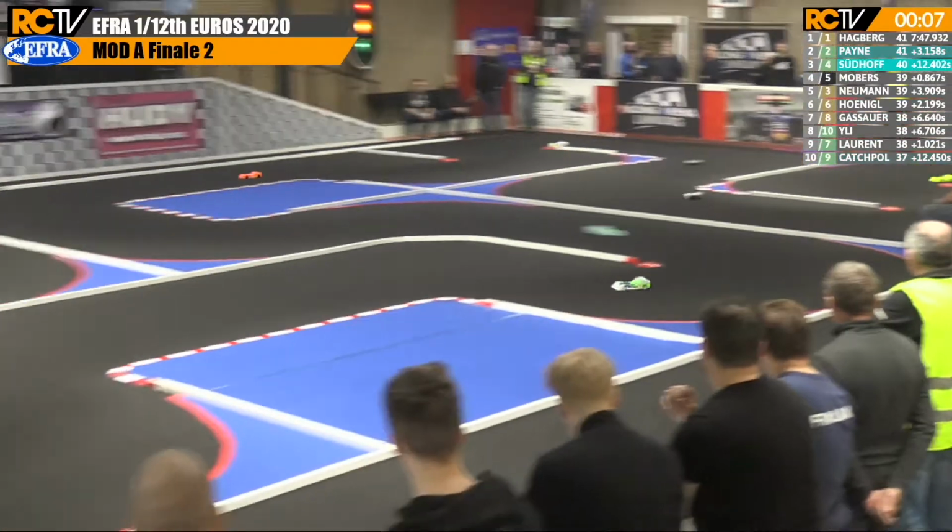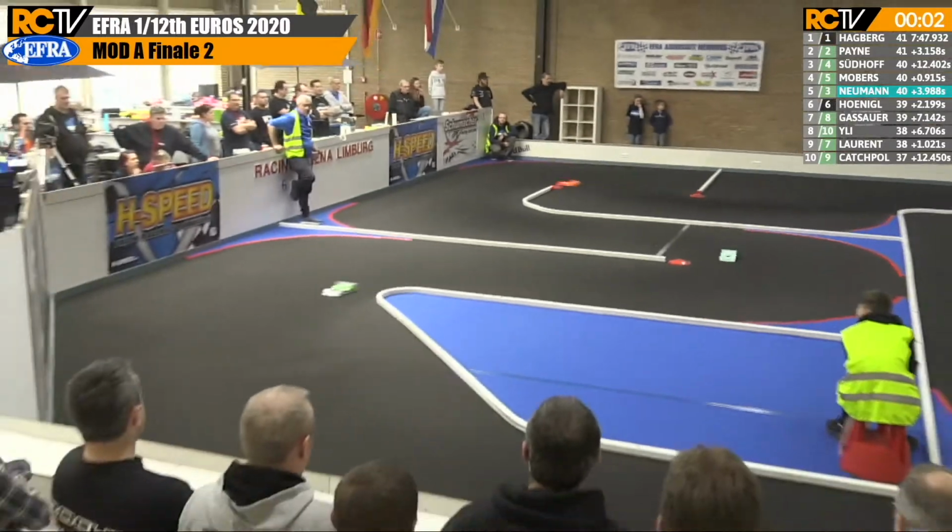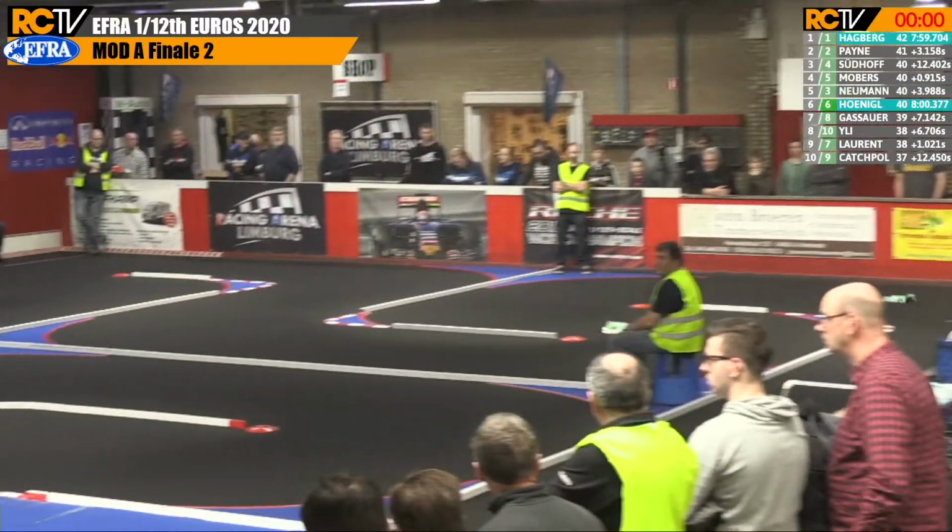In both races, you pulled away from the off. You were driving by yourself, but more so in the second race. Are you thinking to yourself, I've won this, or are you still having to give it 100% concentration until the very last lap? Honestly, I try to push as hard as possible because I feel whenever I try to drive safe or back off, I usually make more mistakes. So I always try to push as hard as I can to have a safety gap in case of something happening up front. And obviously when I see that I have a good gap, that's at the back of my mind, and I try to control the pace, but it's difficult. So I always try to drive as hard as I can.